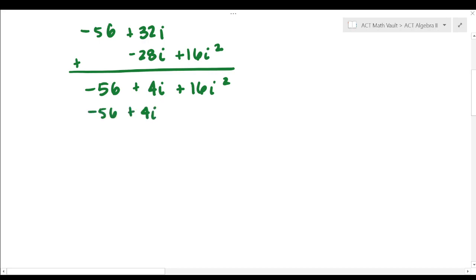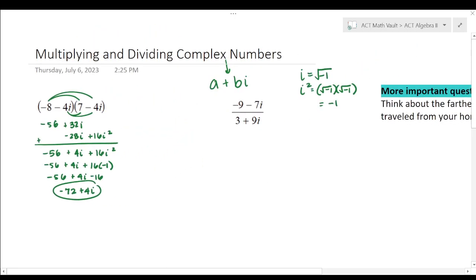All right, so every i squared when you're multiplying needs to then become a negative one. So this would not be your final answer here. The final answer is, you figure that out once you throw in the negative one. So we have negative 56 plus 4i minus 16. And then we would just add the negative 56 and 16. And that would be negative 72 plus 4i. I have my a term, I have my b term, we're good. That's the final answer. It is a complex number. And I just need to remember that all i squareds need to go away. So that's how you multiply them.